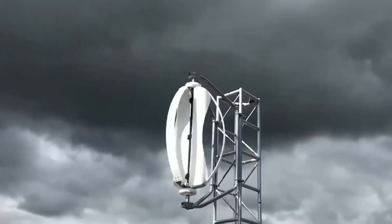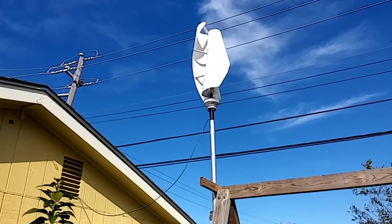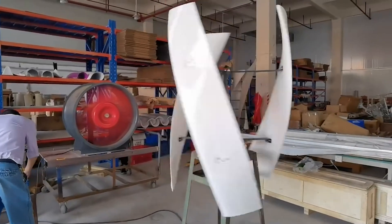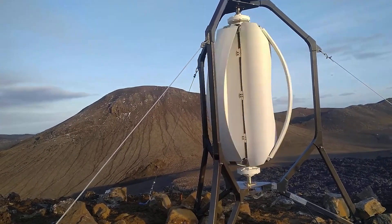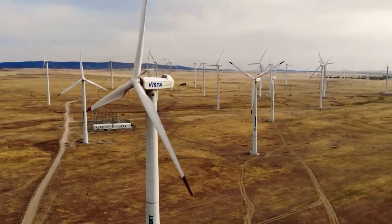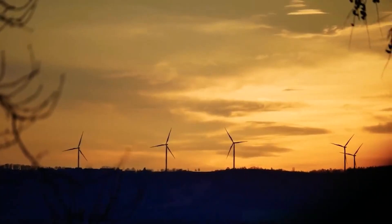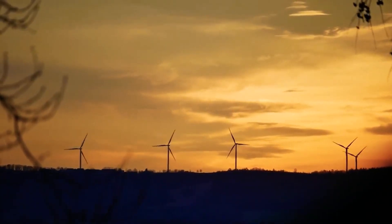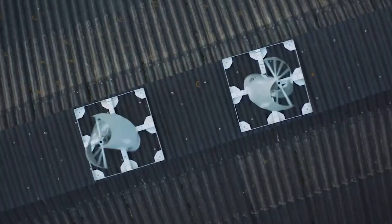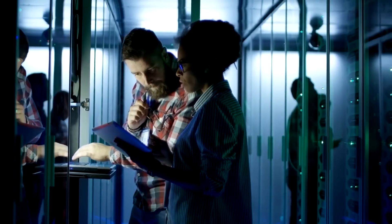The path to renewable energy is a journey filled with exploration and innovation. Despite ongoing challenges, advancements in home wind turbines — particularly omnidirectional and hybrid designs — mark a major leap toward a greener and more sustainable future. It may shock you to realize that only one wind turbine is needed to match approximately 48,704 solar panels to generate the same amount of electricity per kilowatt-hour. In the US, companies like Google, Microsoft, and Dow Chemical are purchasing five times more wind power than solar power as they work toward their ambitious emissions goals.